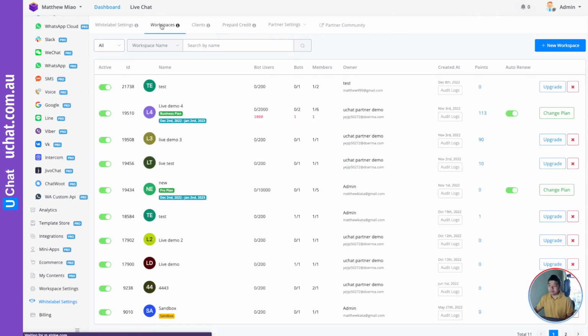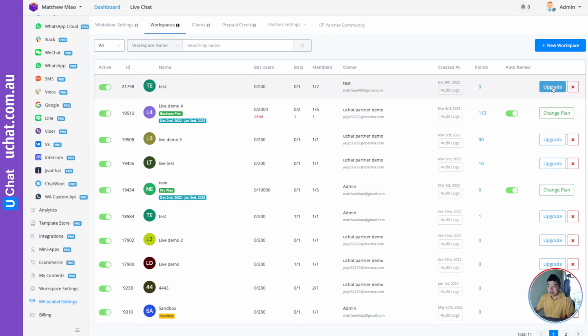If you turn it off, that means we will not renew and will not deduct this credit cost from your partner credit. After 3 days, the paid plan will drop to the free plan. So that is what this auto renew does.